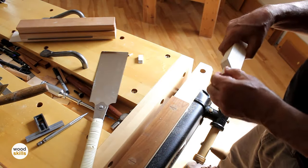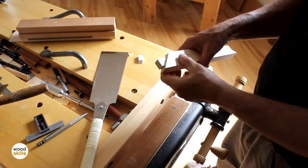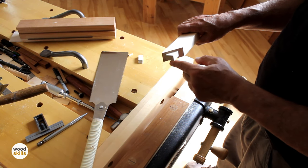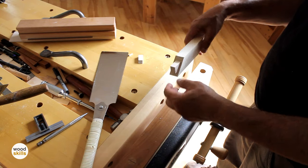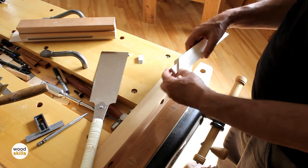There are different ways of accomplishing that. I can use the 90 degree face on the miter jack, so it creates a uniform end all around, or just take my chances and do it in a vise.